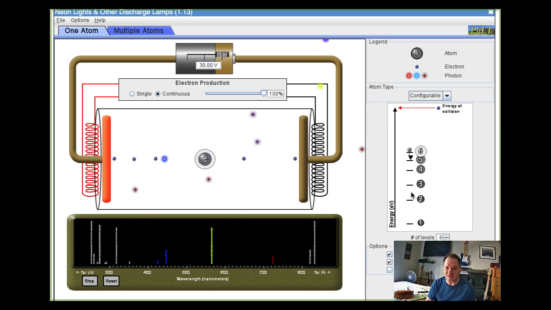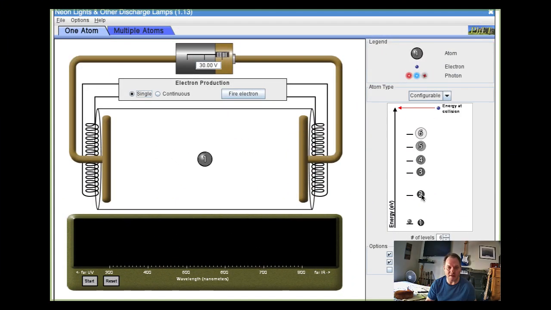So what happens if I change those levels around? Well, let's take a look. There now I've created different distances between the energy levels. That may happen because I have different numbers of electrons in the atom, which causes the energy levels to space out differently. So any different atom would have a different distribution of its energy levels. Let's see what the spectrum looks like in this situation.